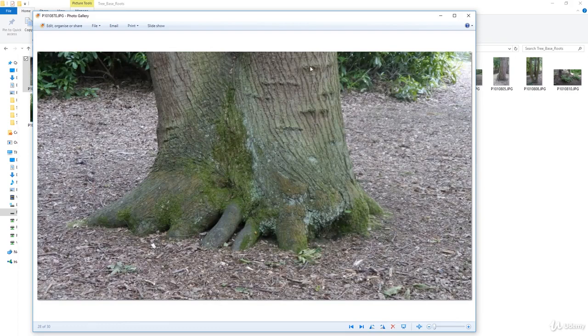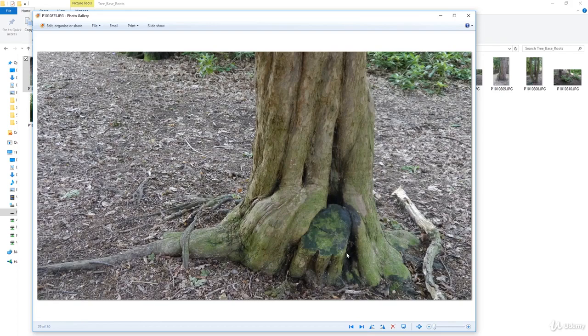Not quite sure what these things are, but still it's a nice little feature. And again, all the moss growing up the tree, we'll get that across in our, well, actually all the lichen here that's growing. Really look at the details. Don't just get a bark texture and slap it on and there you go, it's done. Look at the detail, because it's the detail that makes the difference. And that's just great.